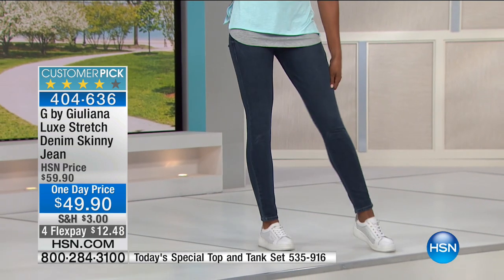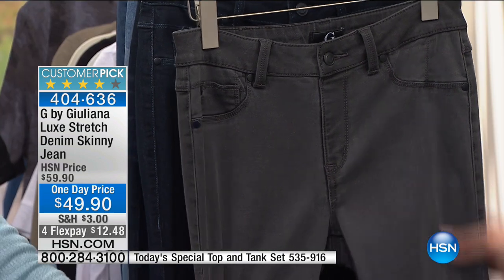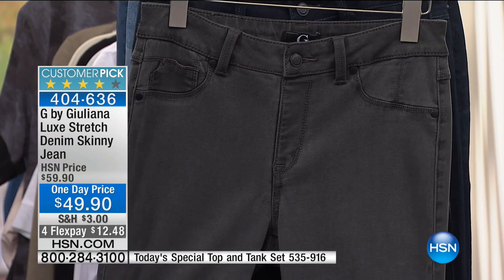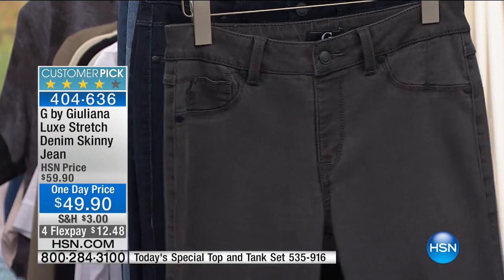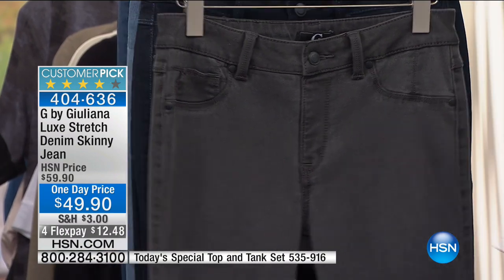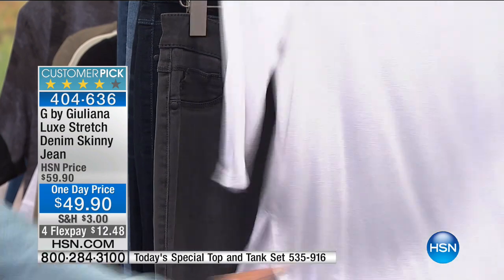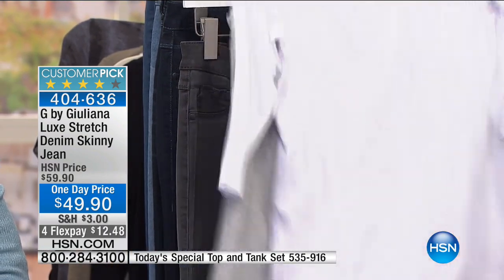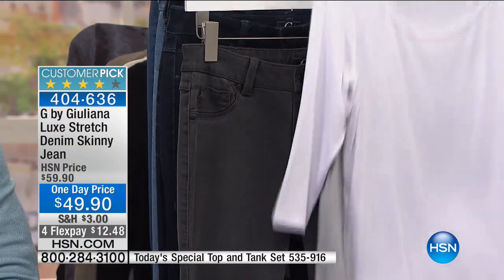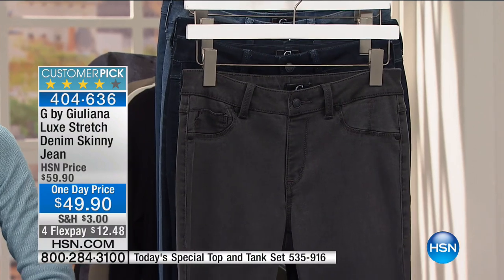Yeah. And the charcoal. By the way, I love the charcoal. You can start wearing the charcoal right now with a white tank, the white duster, and so this is kind of the darker piece that you're wearing, maybe some sneakers. How cute if you just took it back to our Today's Special white top. Yeah, I mean, look at that. Or the whole little set. And then as you go into fall, guess what? You've got the perfect fall winter charcoal pants. So these really are year round. All this denim is truly year round.